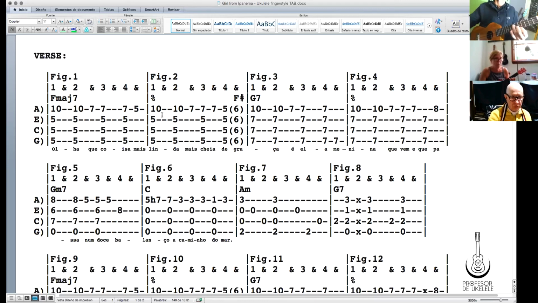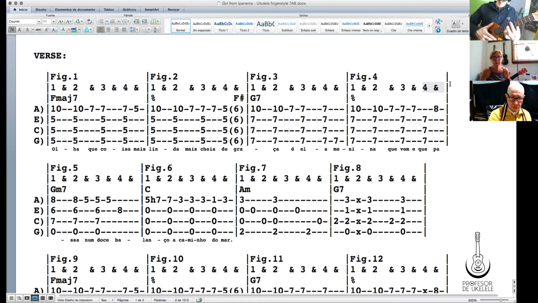So what we are going to do from this 4th downbeat on figure number 4 to this first downbeat on figure number 5 will be something like this.